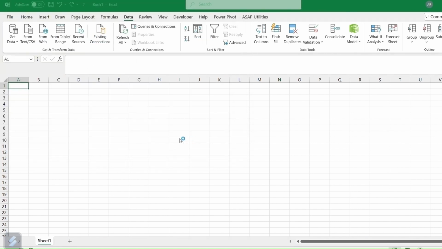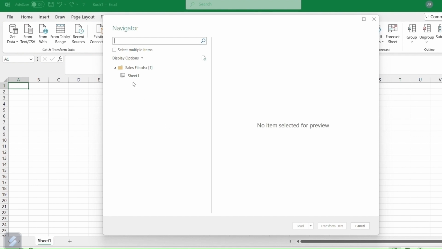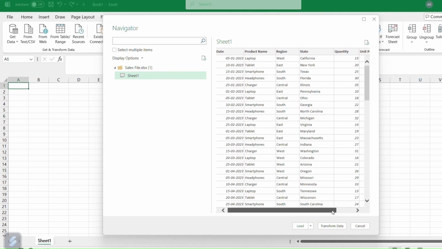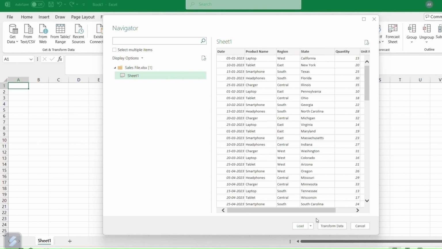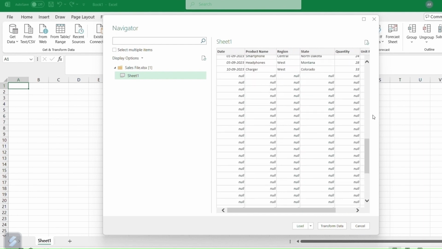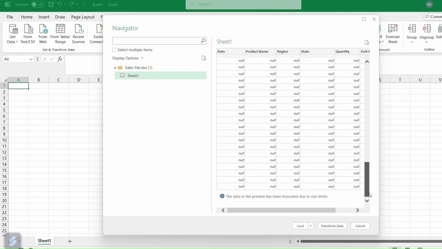A navigation window will open which will display a list of worksheets in the file. Click the worksheet from where you want to import the data. Check the data by scrolling both the vertical and horizontal bars. If the data is OK, then click Load button to import the data. After scrolling vertically, we find the file contains rows of null data which needs to be removed. This will be done through Transform procedure. Click Transform button. It takes you to Power Query Editor.